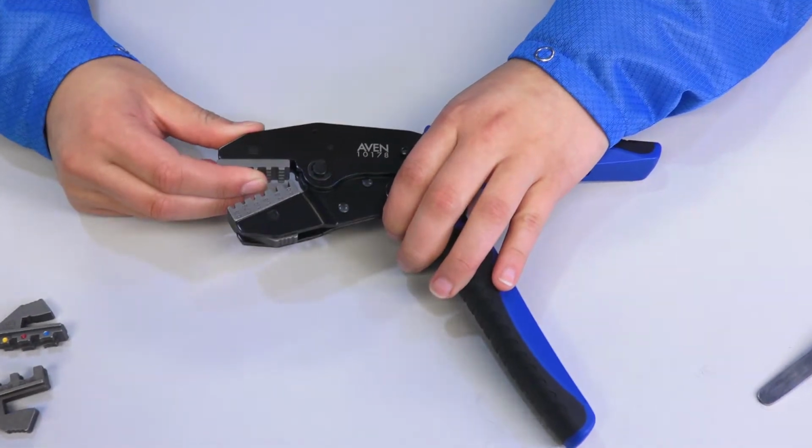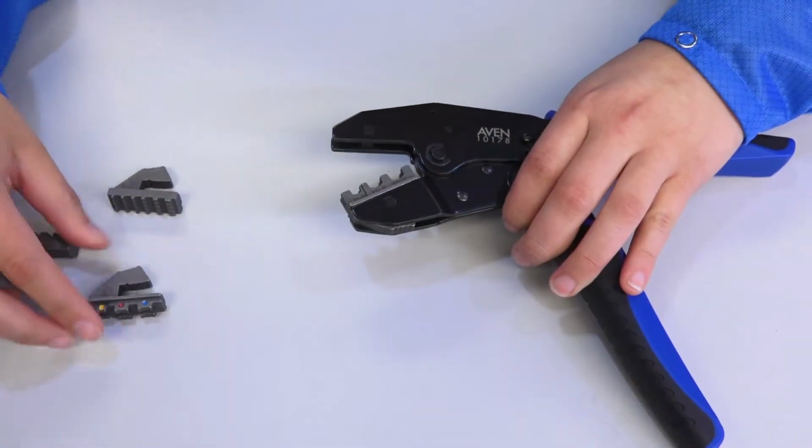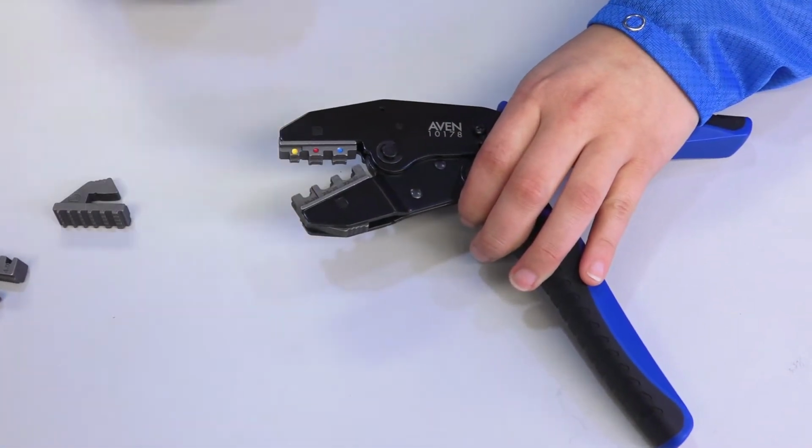Today we'd like to give you an in-depth look at our new line of wire crimping tools. The patented design of AVEN's wire crimpers allows for easy die replacement, with no tools required to remove dies. Simply slide the dies out and snap in a new set. This is particularly convenient for jobs that require multiple crimp styles.